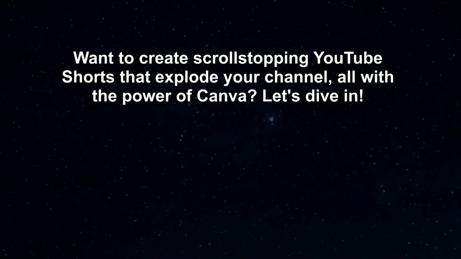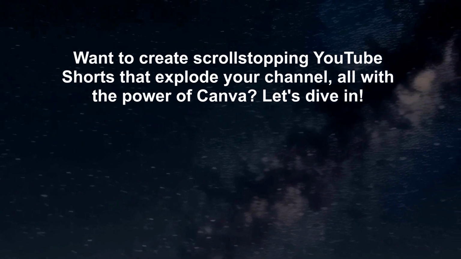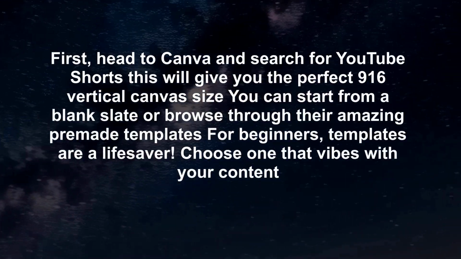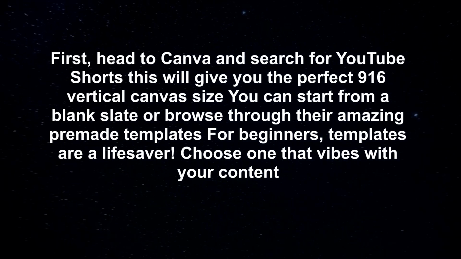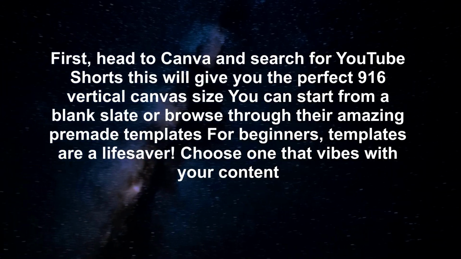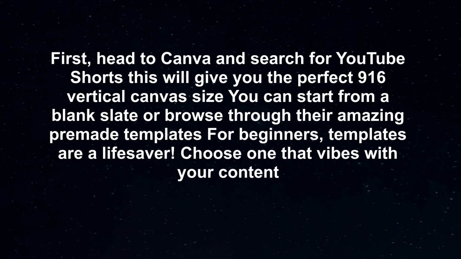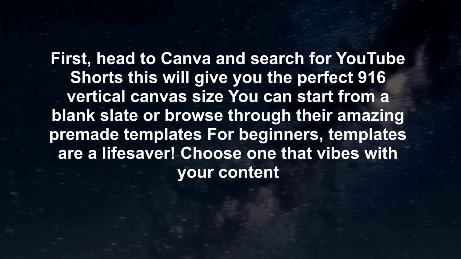Want to create scroll-stopping YouTube shorts that explode your channel, all with the power of Canva? Let's dive in. First, head to Canva and search for YouTube Shorts. This will give you the perfect 9:16 vertical canvas size. You can start from a blank slate or browse through their amazing pre-made templates for beginners. Templates are a lifesaver. Choose one that vibes with your content.